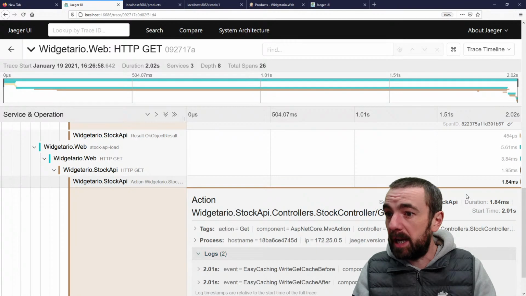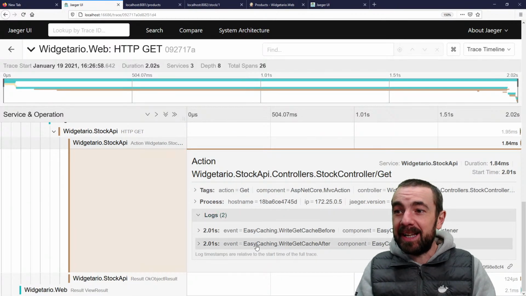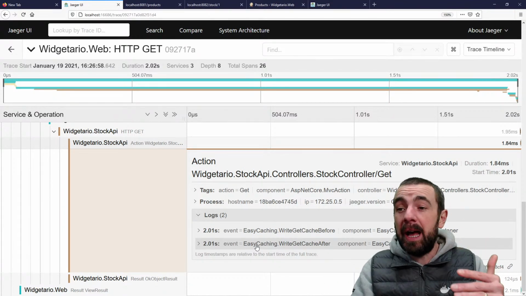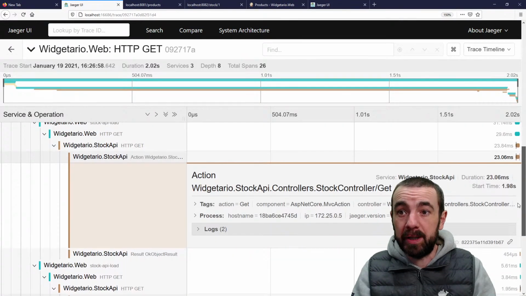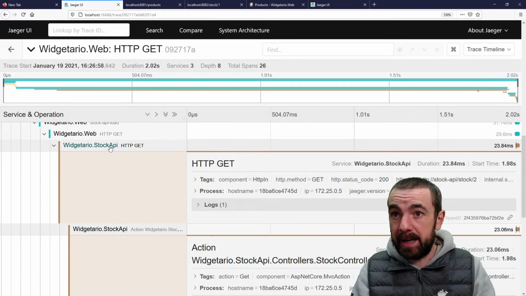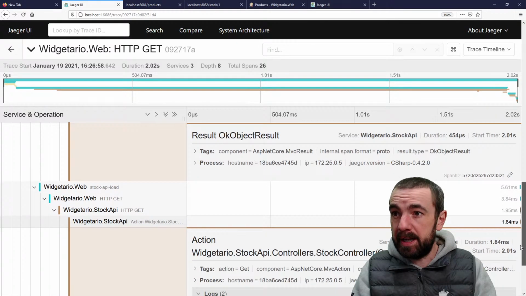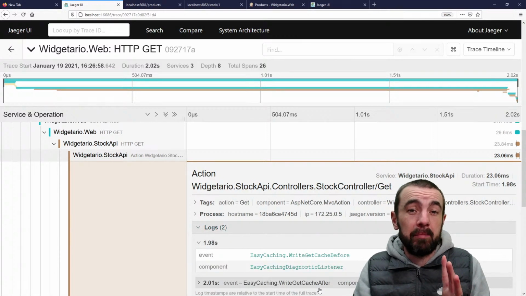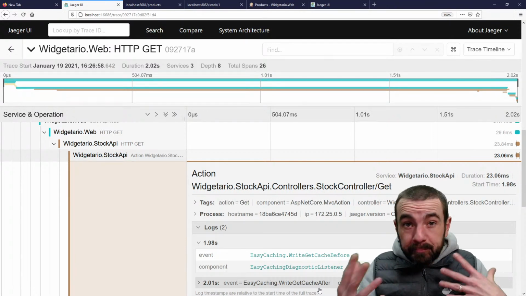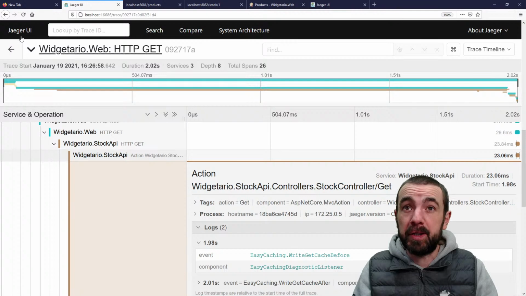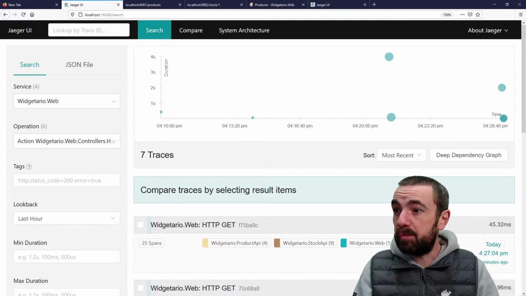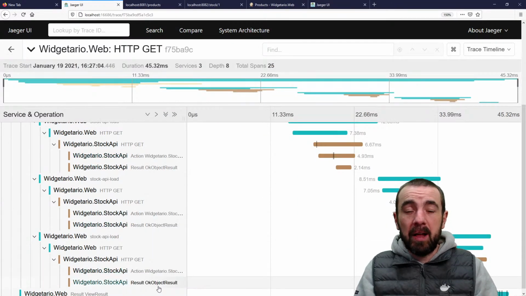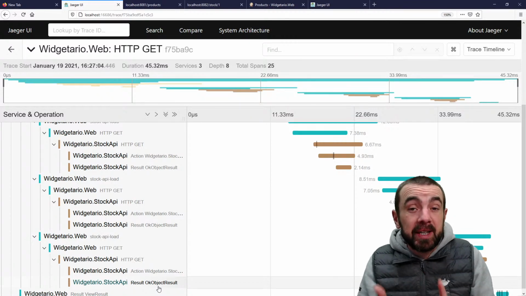You can also see here in the logs that I'm using a component called easy caching. Because that span records the logs that happen within that chunk of code, any logs that easy caching writes get recorded and surfaced in here too. So if I look at my stock API, my result object, there's a whole bunch of logs telling me that easy caching is doing the writing. It's storing the stuff inside memory. So it gets it from the database, stores it inside memory, and then doesn't call the database again, so I don't see those subsequent traces. If I go back and look at the one that only had 9 calls, we'll see down here there are no database actions. That DB execute reader is all gone because I've optimized that out. So now I just see the traces that are happening there.